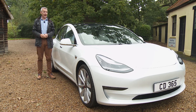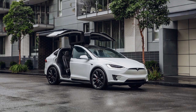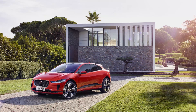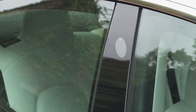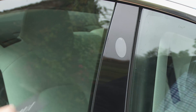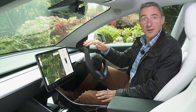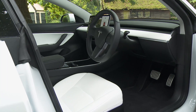Let's take a look inside. You don't need to get inside to see the enormous media screen that dominates the cabin. There's no keyless entry of the kind you get in Tesla's larger models — nor do the door handles spring open as you approach. Instead you either have to use the easily mislaid RFID card wafted across a sensor, or program in your phone, then press on the larger part of the silver door release. Once inside you find yourself seated in a cabin that's more minimalist than a Scandinavian loft — in terms of button clutter anyway.